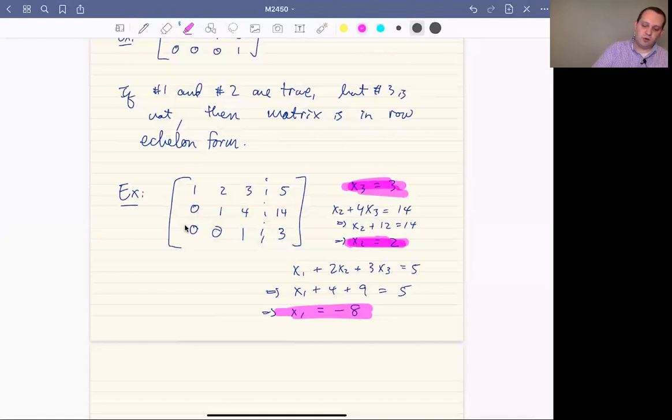So this requirement that the values in the column that are not the leading ones need to be 0 isn't a strict thing in order for this matrix to be useful. But certainly in general, the more simplified it is, the easier it'll be to work with. Okay, so that's reduced row echelon form and row echelon form.